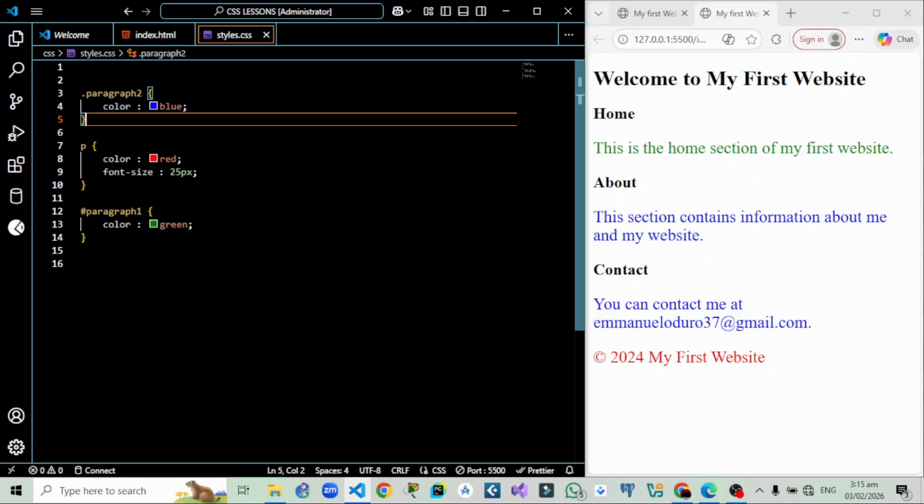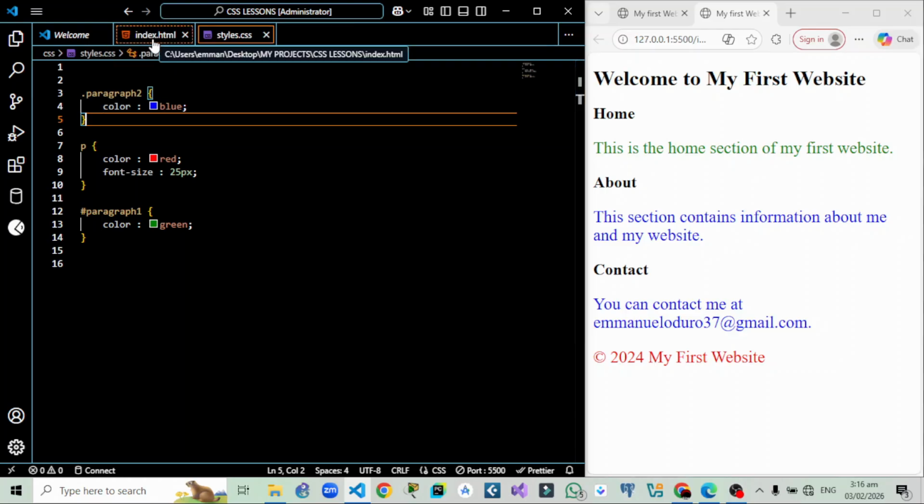But again, the ID selector is also more specific than the class selector. So in case of any conflict between the ID selector and the class selector, the ID selector will take precedence over that selector.